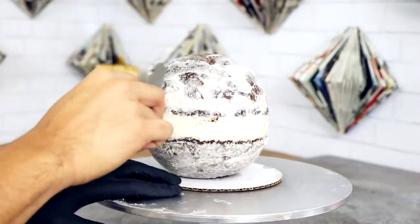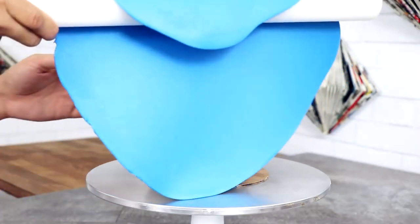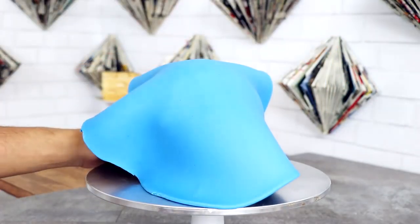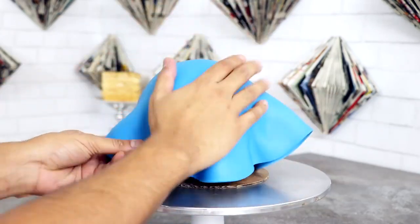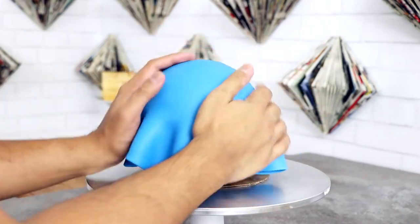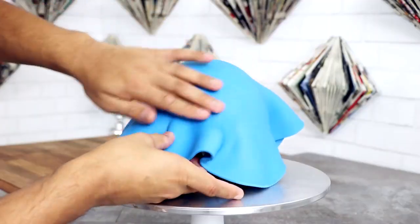Now I'm going to cover this cake with a very large piece of electric blue fondant, which is actually just royal blue Wilton's fondant, but I lightened it up with a little bit of white fondant. I've talked about this before, I hate covering sphere cakes with fondant, and this was no exception. It's terrible. It tears at the bottom, there's a lot of fondant at the bottom, but there's a little cake.